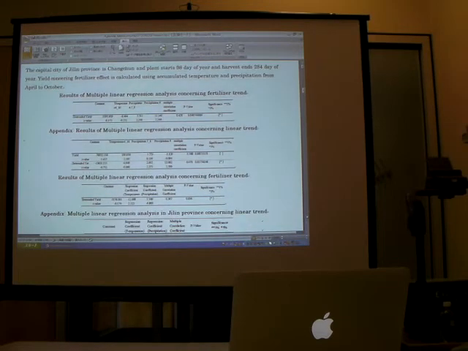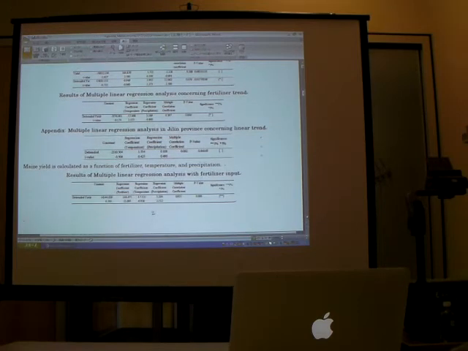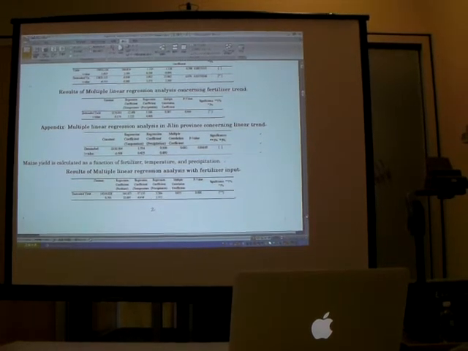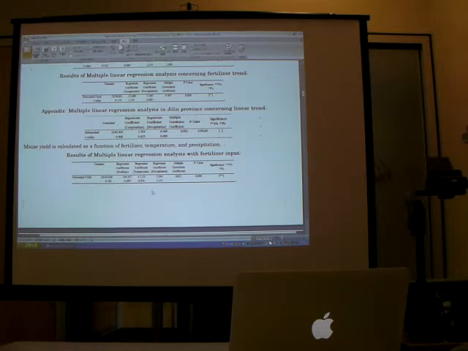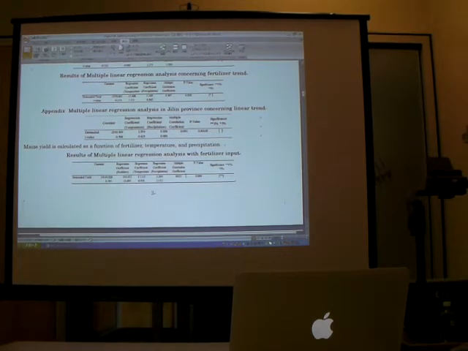So this one, sorry. This is the result of multiple linear regression analysis with fertilizer inputs, at the end of page 2. The regression coefficient for fertilizer, and the regression coefficients for temperature and precipitation. If we put the fertilizer in as a predictor, the multiple correlation coefficient becomes very, very good.